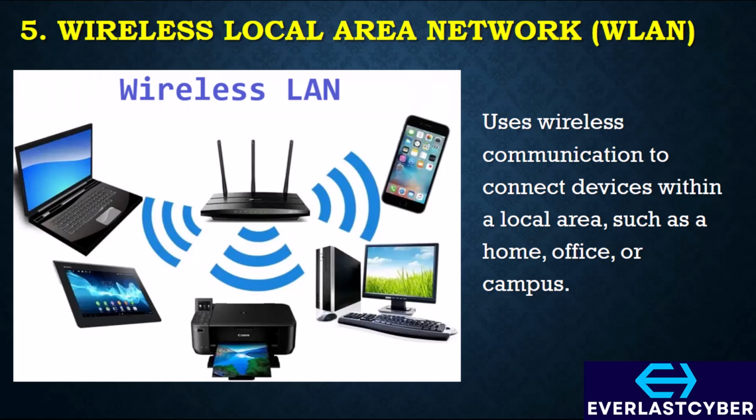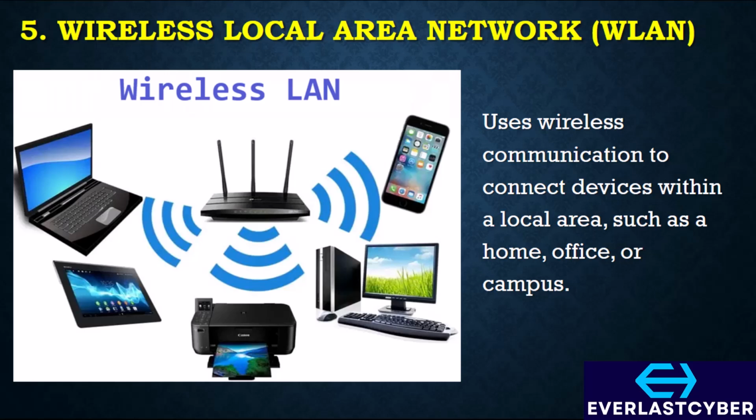The next network type is the wireless LAN. So the wireless LAN uses wireless communication to connect devices within a local area like an office or a campus or even in the home. It uses high-frequency signals, lasers, and infrared beams to enable devices to communicate with each other without the need of electrical conductors or wires to transmit the data. This type of flexible data communication makes it easy for users to move around a coverage area without the need of cables to maintain the network connectivity.